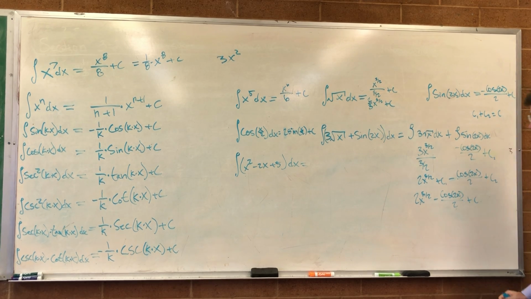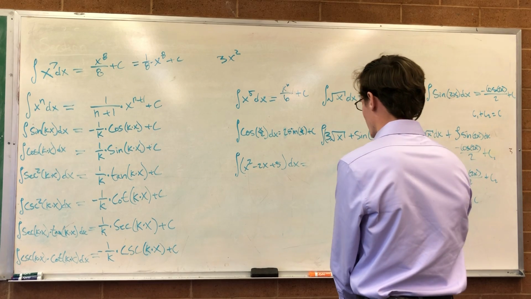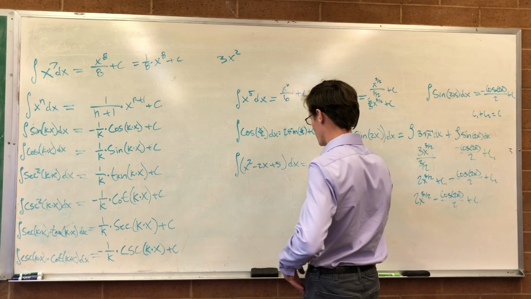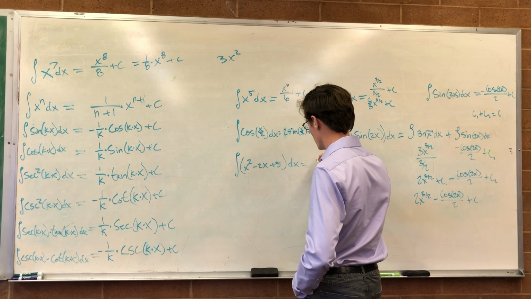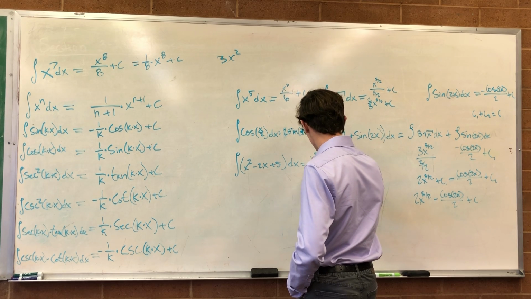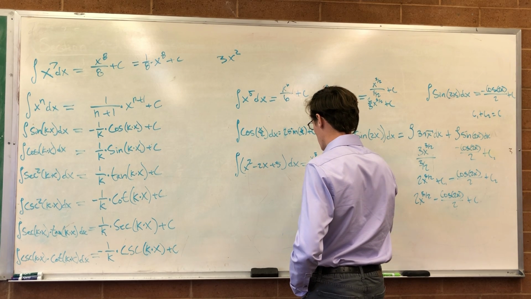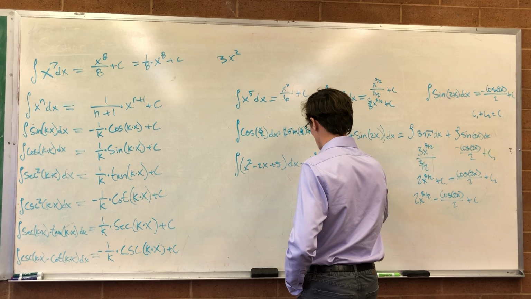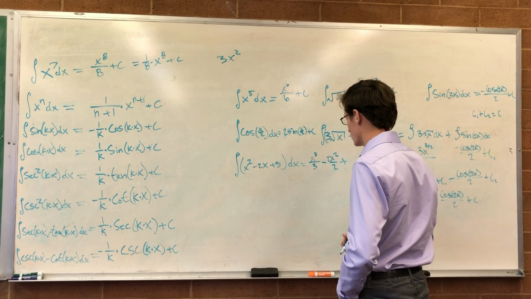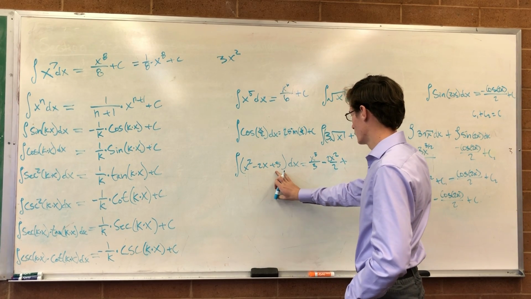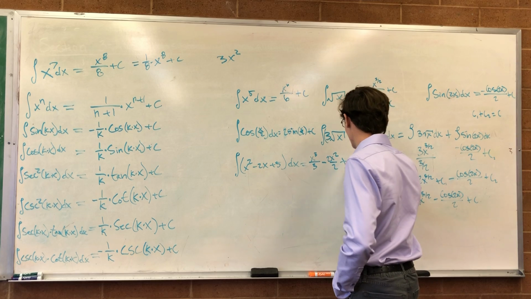Okay, seems straightforward. Last one. See if you can do that one all in one go. Write the solution. That's just x cubed over 3 minus x squared over 2, 2x squared over 2, plus, what do we do with a constant? Isn't that just 5x over 1, which is just 5x?